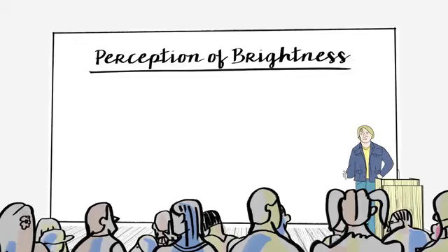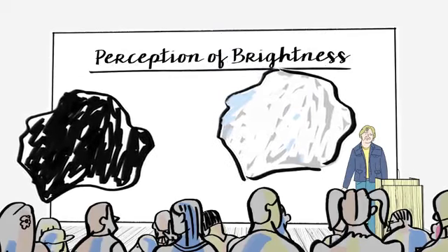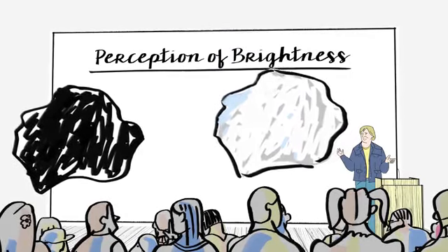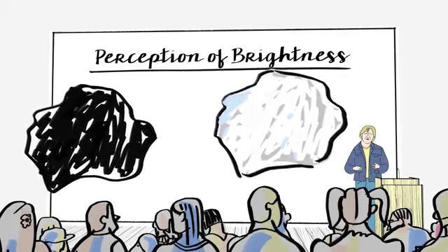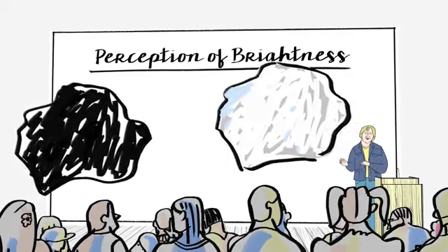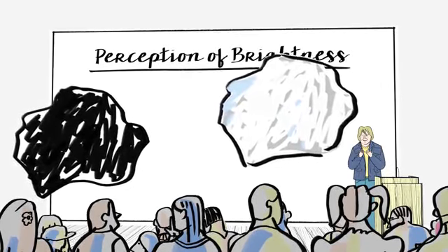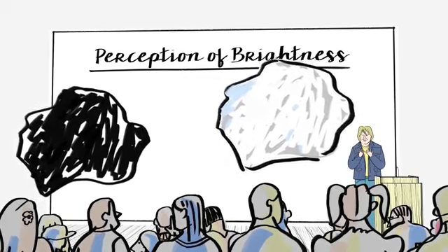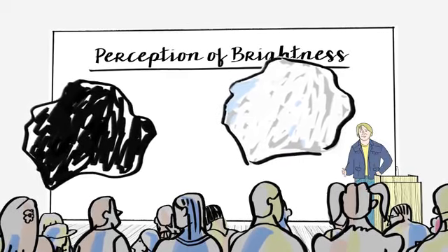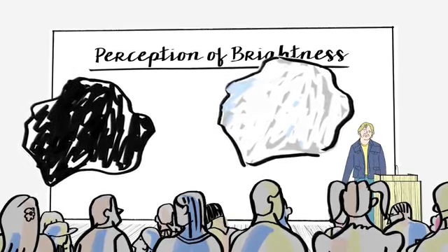How do you tell a lump of coal from a snowball? You might think this is kind of obvious. The lump of coal, among other things, there's differences in texture and so on, but the lump of coal is black. A snowball is bright white. Because your eye can tell the difference in the intensity of light, it should be easy. The black lump of coal causes less neural firings, less firing in response to light than the white lump of snow.